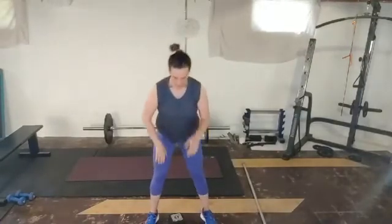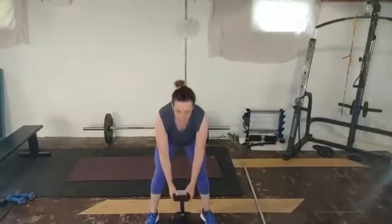So when I do my last swing, instead of coming back down, I'm going to bring it to my chest and go right into that squat. All right? So here we go. Swing, squat. That's 1. 2 this time. Swing for 2. Squat for 2.